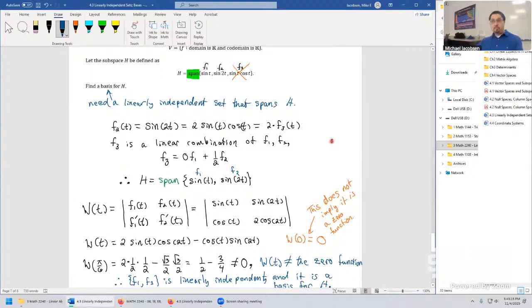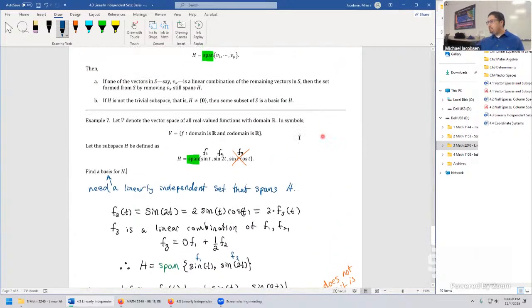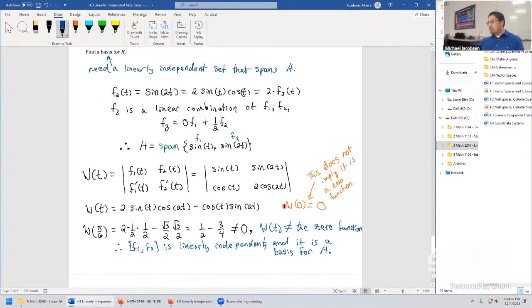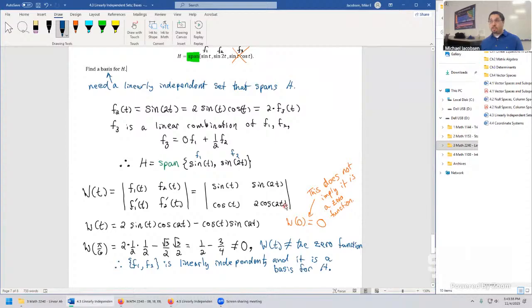Okay, this will be our stopping point for today. When we come back next class, we'll resolve a little bit better what use is a basis to us? What can we do with it? What cool facts and problems can we solve once we know we have a basis? And this last problem, really the big takeaway is the spanning set theorem itself. The Wronskian, again, was mostly for fun. It might have been something you've seen before. And it's probably something you're going to see shortly, if not already.